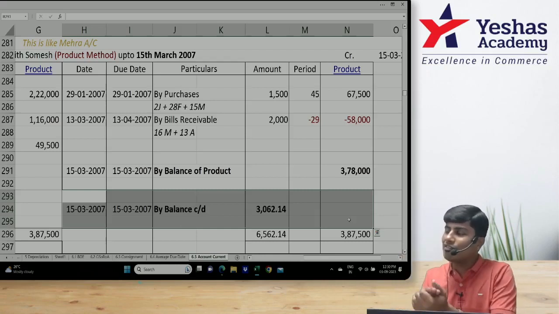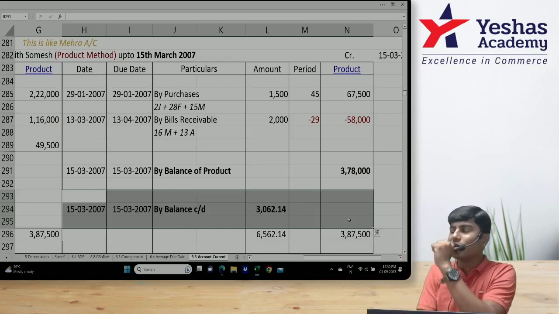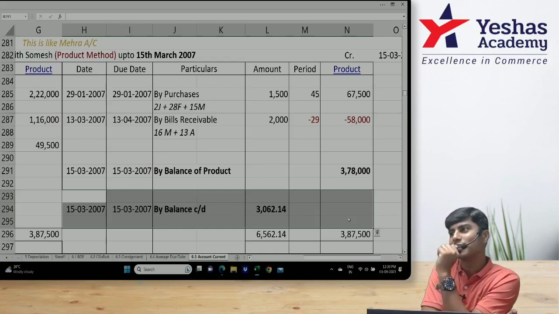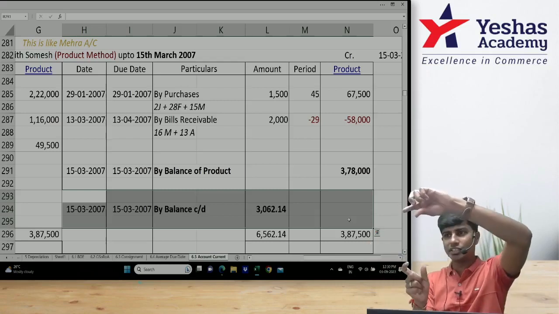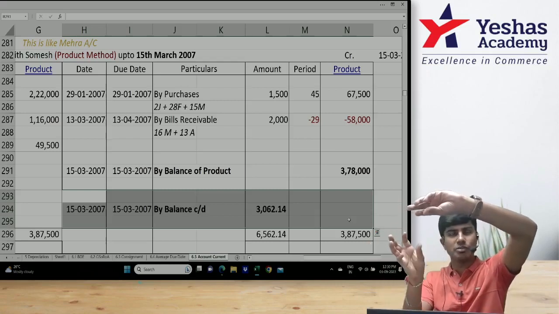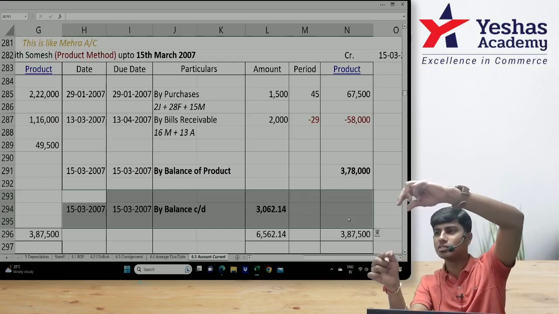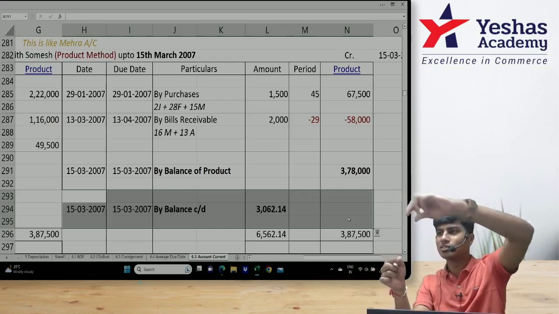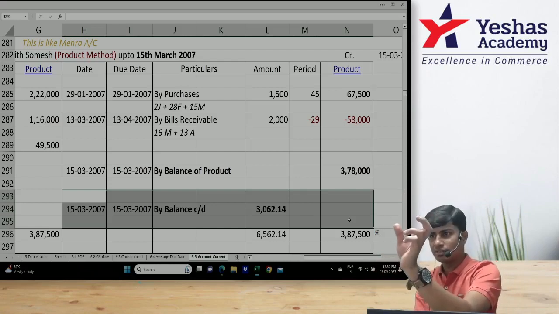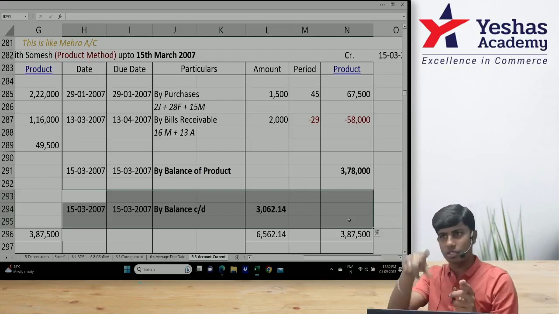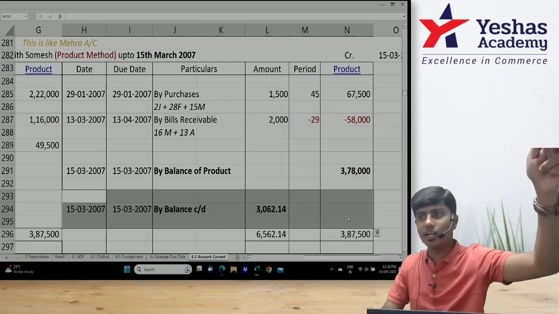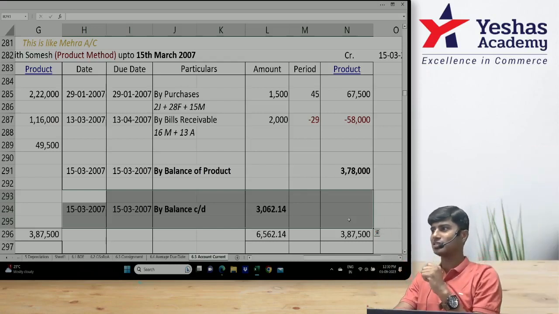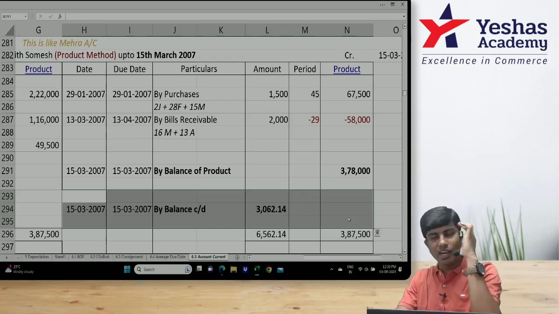No. How can we find interest on the closing balance without finding the closing balance? And how can we find the closing balance without finding interest? To find the closing balance, we need interest. After we find interest, we find the closing balance. To find interest, we need the closing balance. First we find interest, then we'll write interest, then we'll find the closing balance. Am I right? So to find the closing balance, you need interest, and to compute interest, you need the closing balance. What do we do? Then we'll remember the logic.